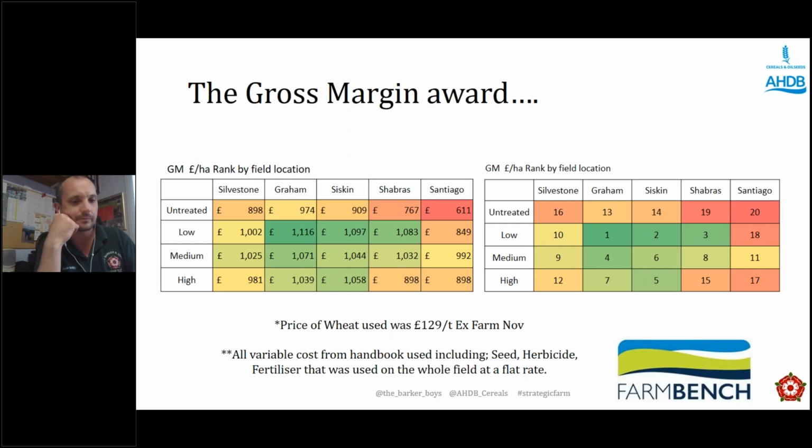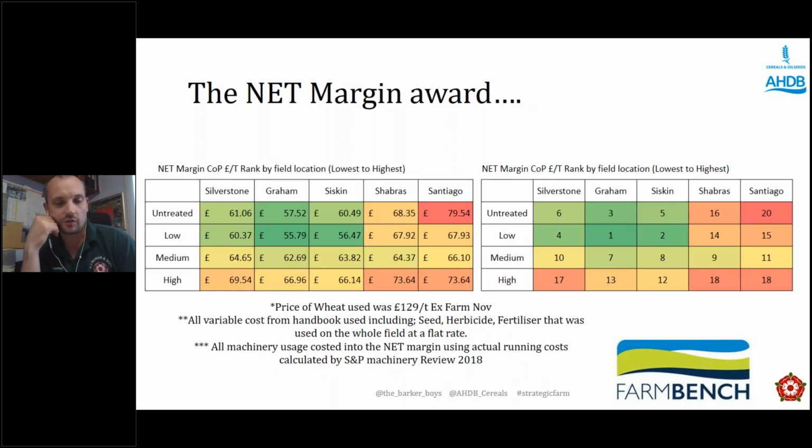But then when you move it into a cost of production scenario, so per ton, the next slide, you can really show what we're looking at, and the low and the untreated were the top 6 for actual net margin, so actual cost of production, when we factored in machinery passes, not as many passes with the sprayer. So it really showed that if you're looking to rein it back, you can in certain scenarios, and when you're starting off in this journey, I'm trying to do as much as we can to reduce our use of inputs on our farm.